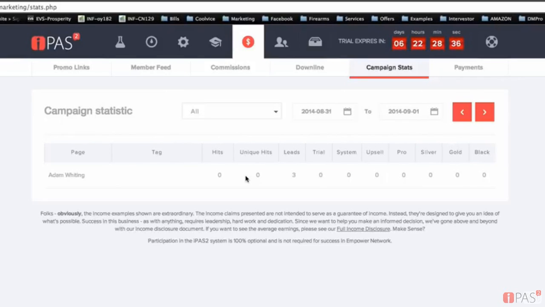So this is a really good way to see what's working and what's not. Super important, because you don't want to spend money where stuff's not working. So if you see a lot of Facebook hits, and maybe some leads, but you're not seeing any of these, then you know it's not working. But if you see something that says email advertising, and you're seeing lots of hits, and lots of leads, and lots of trials, and lots of black sales, you're in business, right?